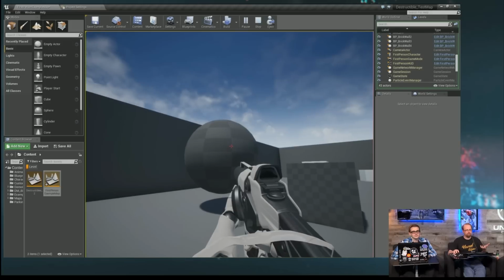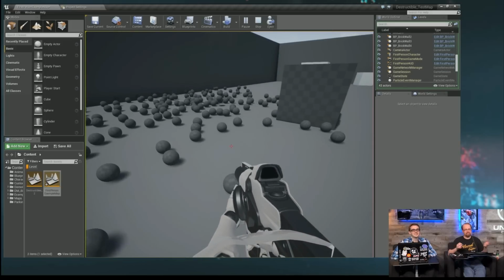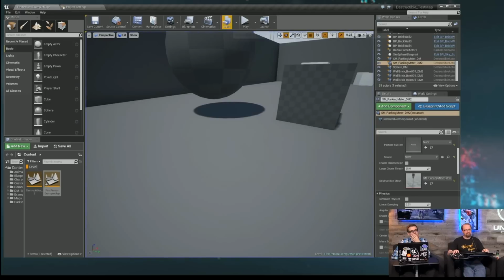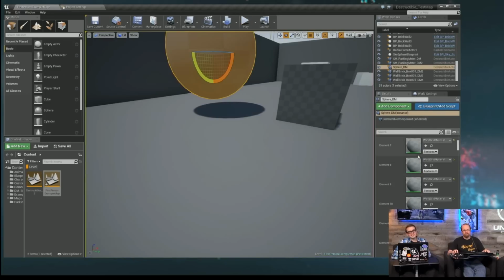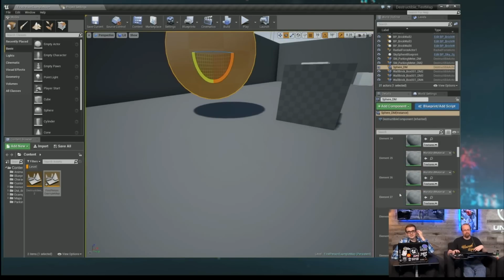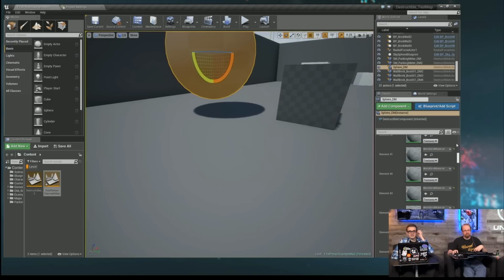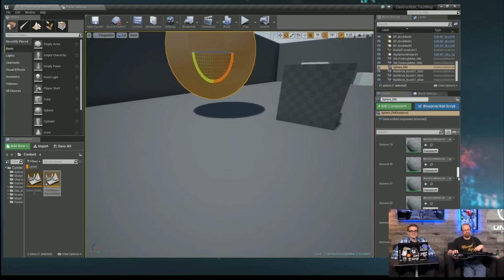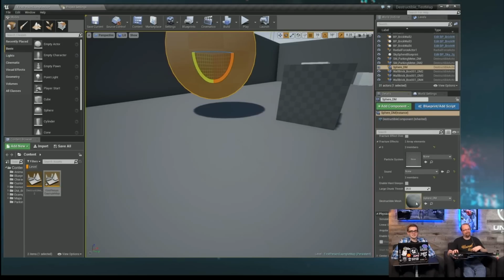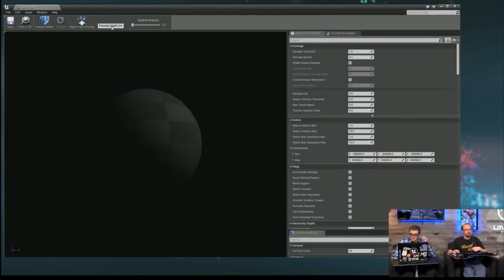Just some other goofball ones I had. This one's a sphere, and if I shoot it, it just has a bunch of spheres inside of it. What is this even? Yeah, so I talked about earlier, you get a material for each one of these, so there's a lot of chunks. This is the one that took so long to import earlier, and I was just like, whoops, I shouldn't have done that.